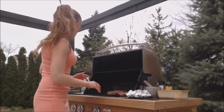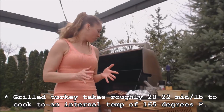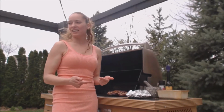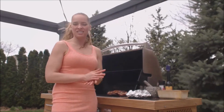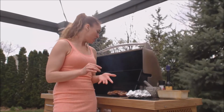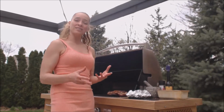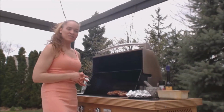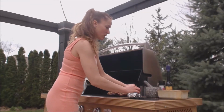Mm-hmm. Beautiful. So turkey's going to go for roughly 20 to 22 minutes per pound. I would say these are about 3 pounds each. So I'm going to start looking at doneness time and temperature around an hour. So we're looking at 165. We need it to reach temperature. So if you get it to 160, you can remove it off the barbecue, and then it will raise another 5 degrees or so in temperature, and then you're right there at 165, and keep everything nice and moist and delicious. So I'm going to put this right on right now on the heat.